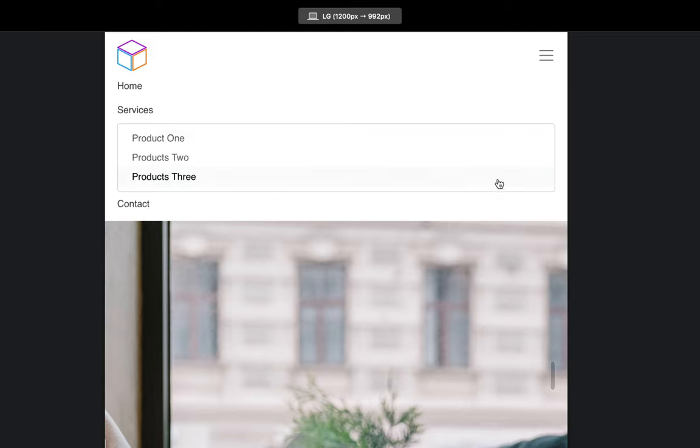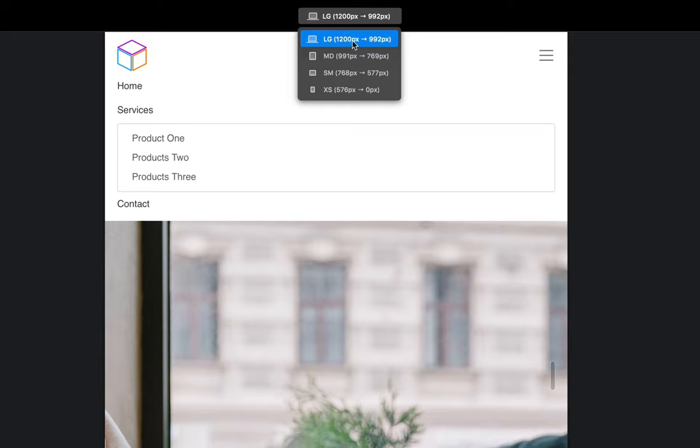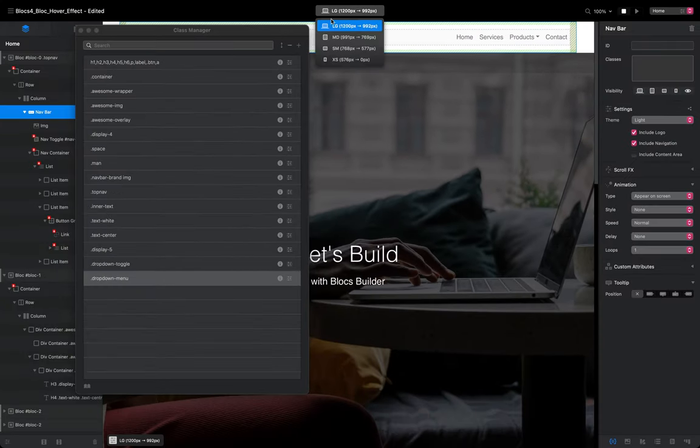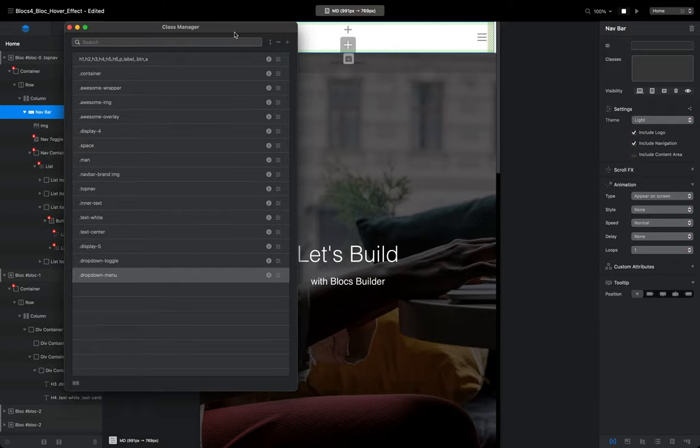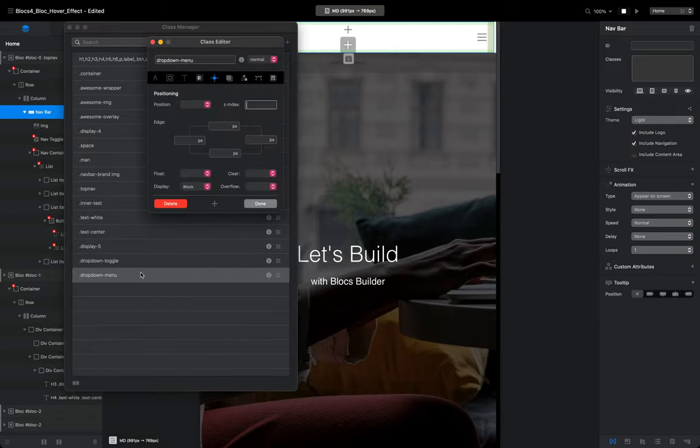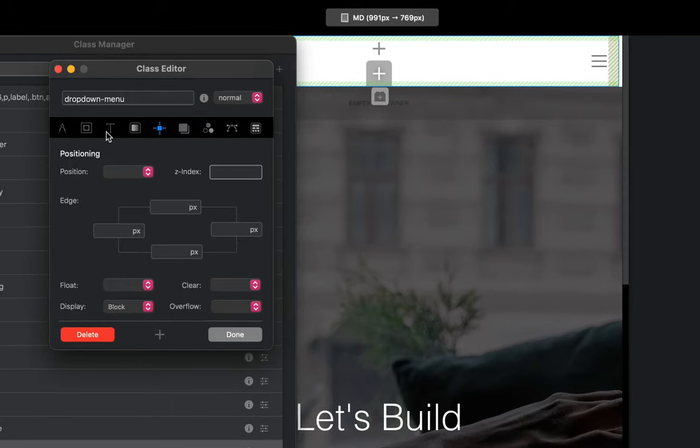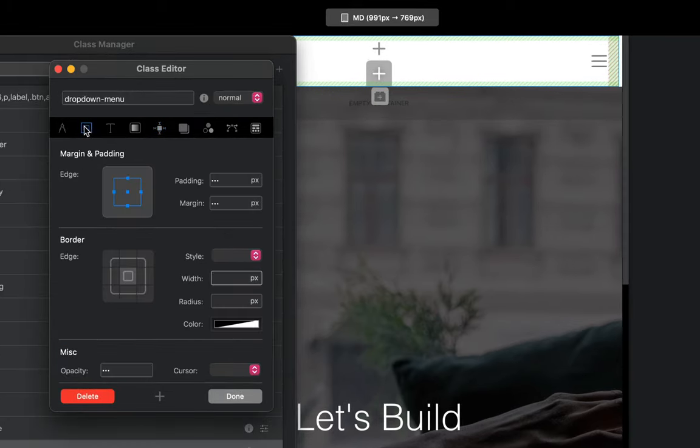Right, what we want to do now is remove this border and change the hover effect. I don't know if you can see it on the screen there. It's got, by default, a bit of a light gray background on hover. We're not going to go into too much detail with styling the menu here, because really that's going to be based on your design. So we'll go back to our design mode. Actually, we want our medium breakpoint again. And we're going to bring our drop down menu class back up, and we're going to set our border using the second tab, which has margins, paddings, and border on it. We're just going to set the width of that border to 0, and that'll remove our border.